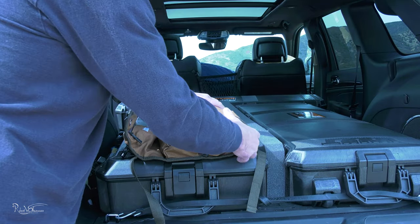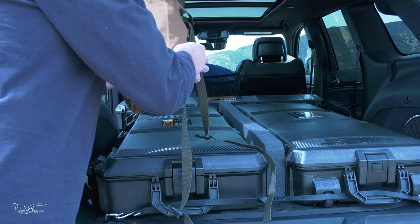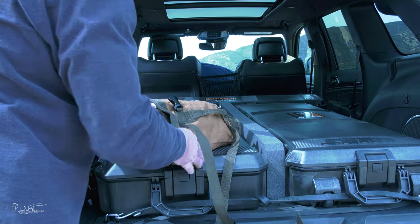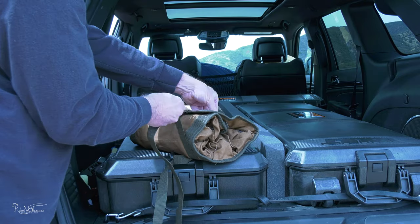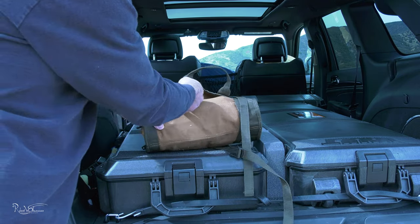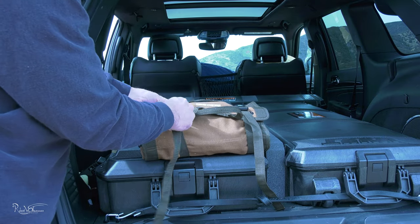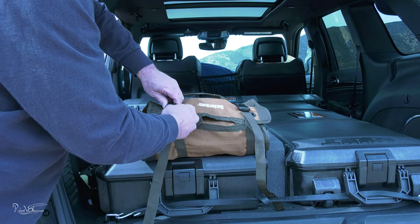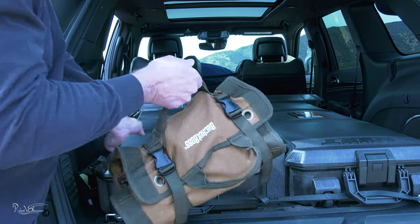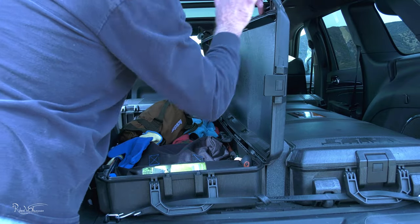Really nice and tight. And you can strap it. You have two handles there. Quick. Mentioned takes up very little room, which is important when you're trying to keep your space compact.